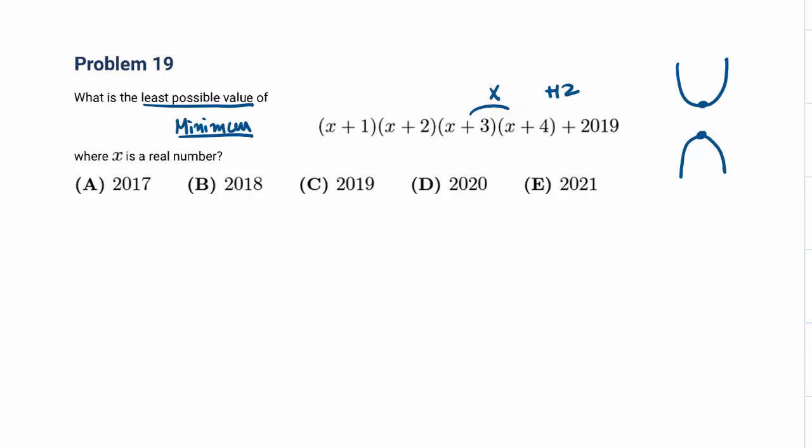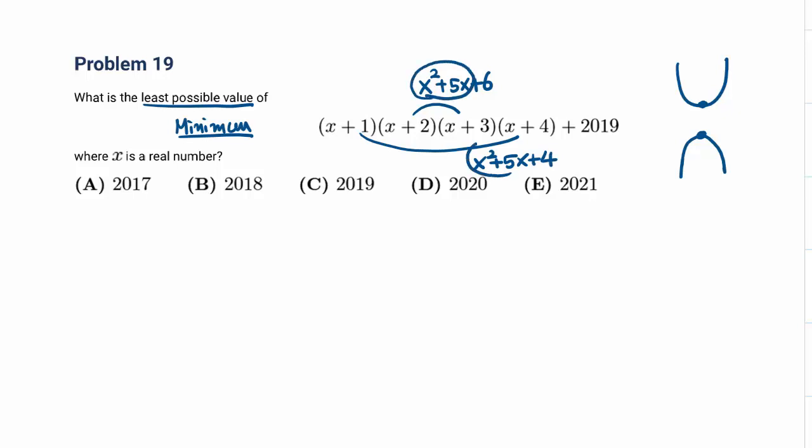Now I'm gonna delete this one. If we combine these two, what is it? x squared plus 5x plus 6. Now combine these two, x squared plus 5x plus 4, isn't it? Can you see that? x squared 5x, x squared 5x, they are equal, right? Now you can let this be large X. I'm going to use large X, or you can use any other, okay? So this one can be expressed this way.